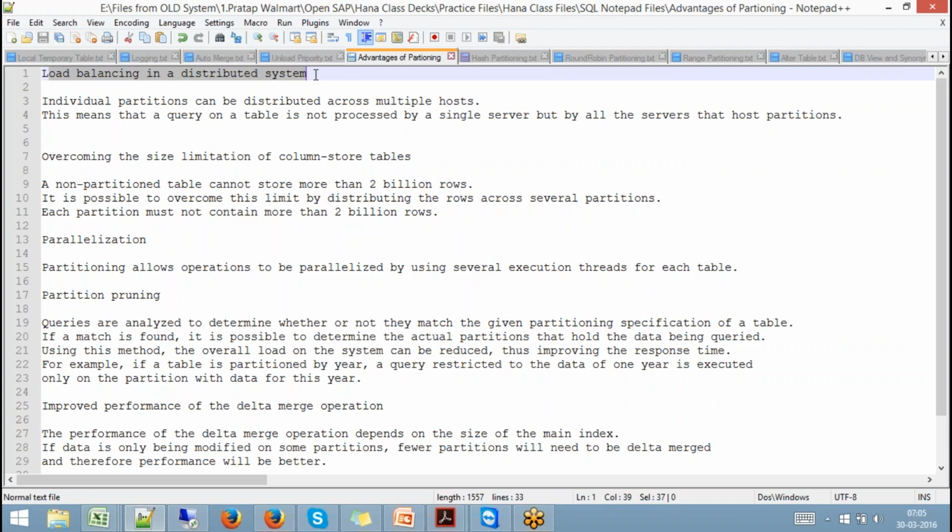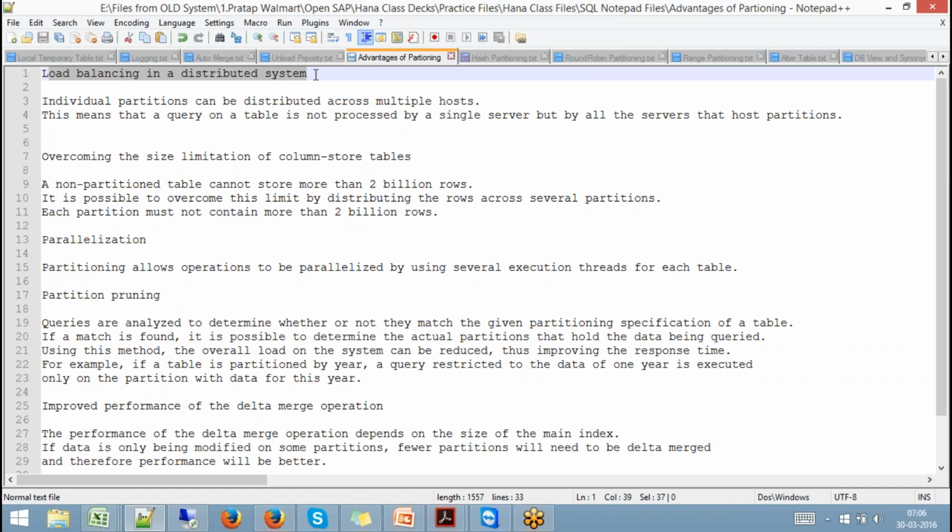Okay, so when you say load distribution, when you are installing a HANA server, it could be a single node or it could be a distributed node. But you can install the HANA server on a single system, or combine 4 systems together and install them as one HANA server. It could be a single node or distributed.